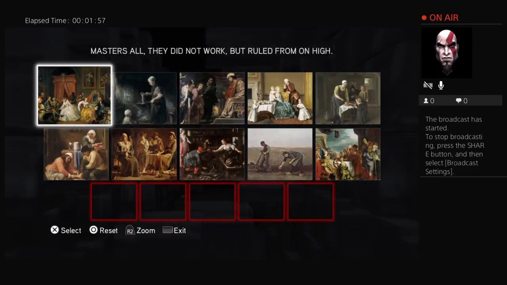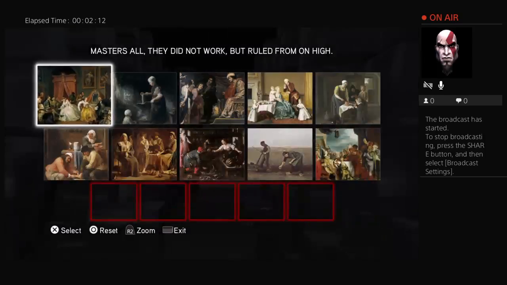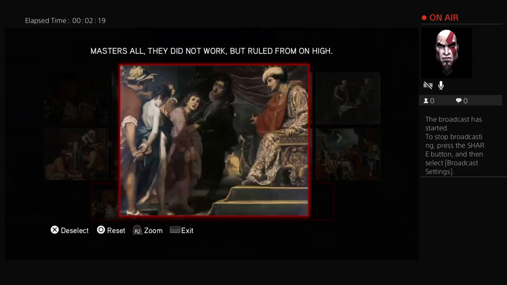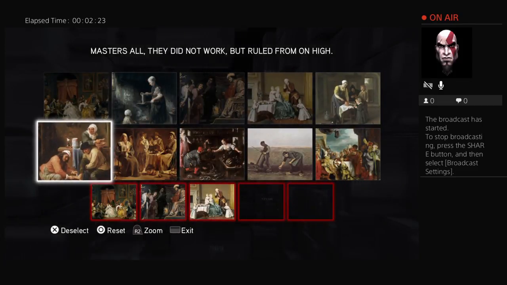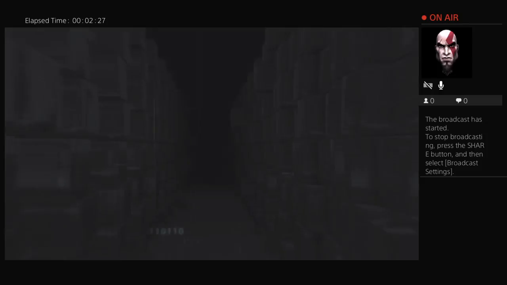"Masters all, they did not work, but ruled from on high." The solution of this is going to be, once I get to it... Let's see. Well, alright, so they are going to be 1, 3, and 4, and then 3 and 5. Loading.